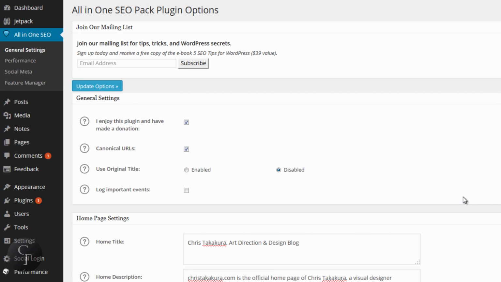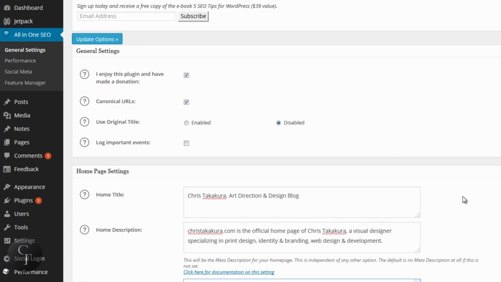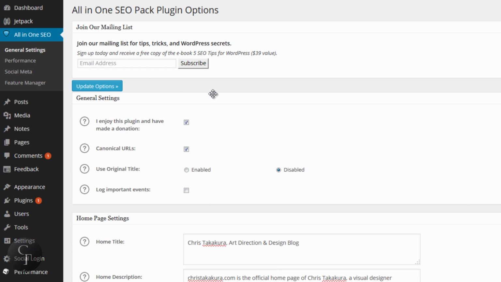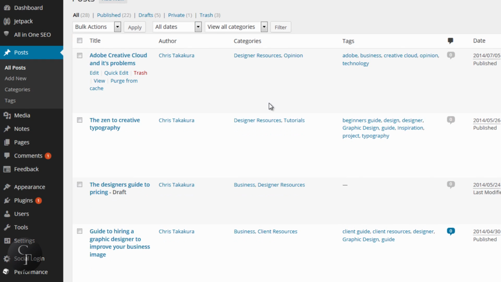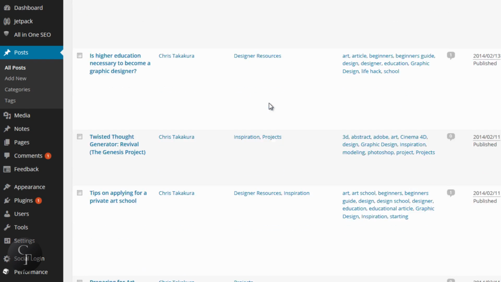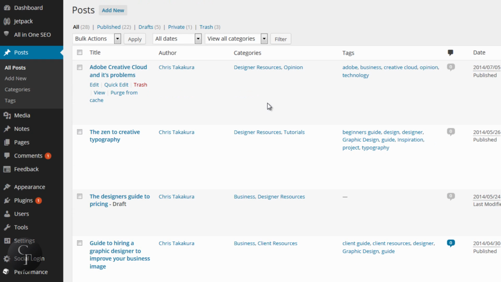So once again that is set, we're going to go into utilizing All in One SEO with all your blog posts and your pages. Now, when you go to your posts, you want to click on this link right here that will display all your posts in regards to your blog. So if you've written a lot of blog entries, you should get a list like mine, as you can see here. And once you have All in One SEO installed, it enables new columns here called SEO title, SEO description, and SEO keywords.